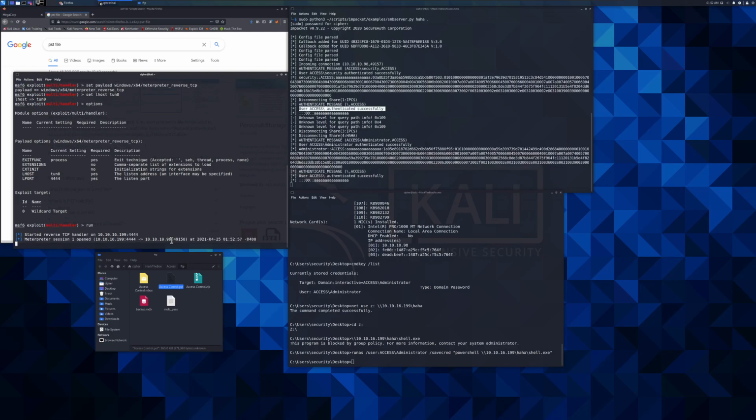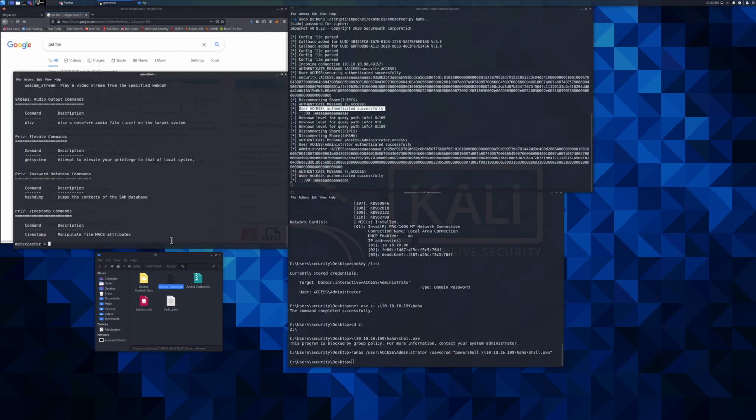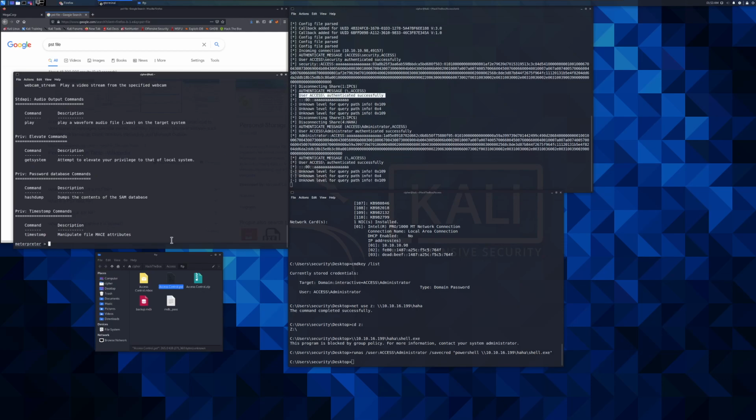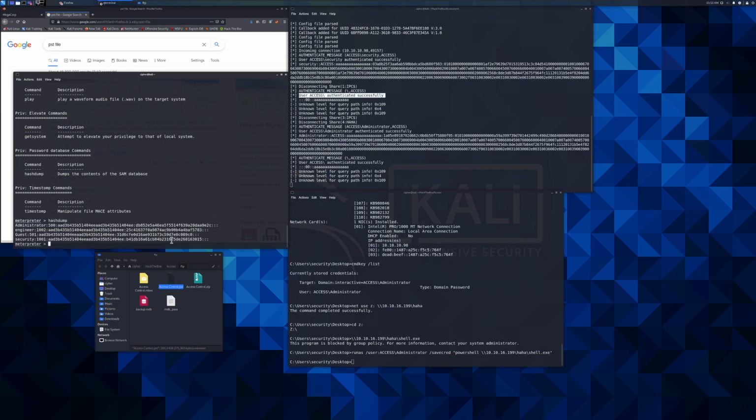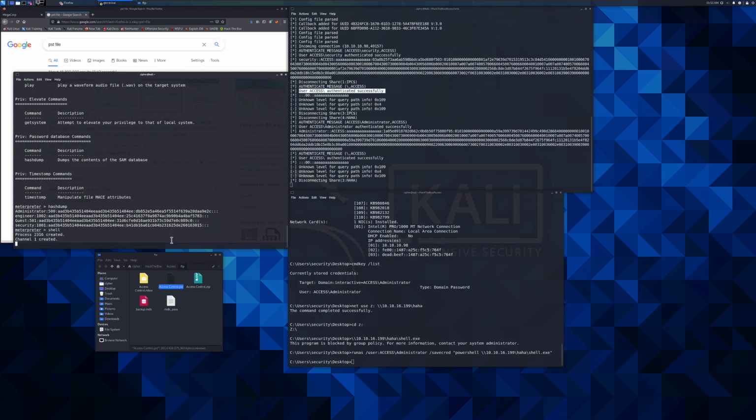Ba-bam. Okay, interpreter. And then I wanted to show you something else, and this is something that you can do when you're running on a Windows system and you have the right credentials. Hash dump. I love this one. Look at what we got here, guys. This is the SAM file. Don't forget that. It's important to know. I'm sure for an upcoming exam at some point.